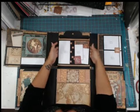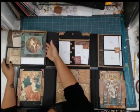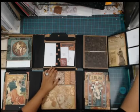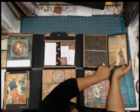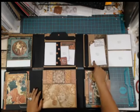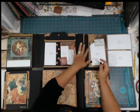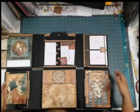Okay. But these are open as well. All right, on the side. Some I've sealed, some I haven't. See, this one I didn't seal. This one I did for whatever reason, just to probably show that you can seal it. All right, over here in this page style, same thing. Room for photos and then room for the beautiful paper. Room for photos and then a small layout. Another slip pocket here for another opportunity for photographs, an insertion point. This adds to that interactive factor that we all love in our projects.